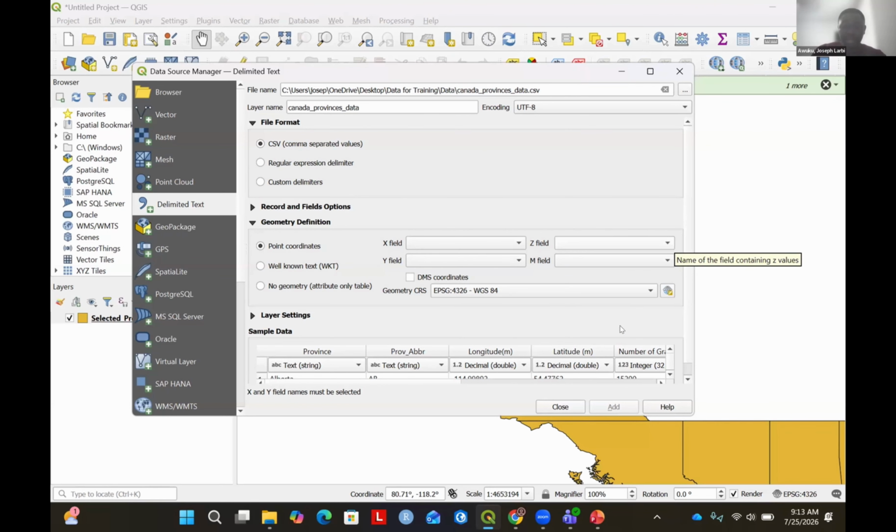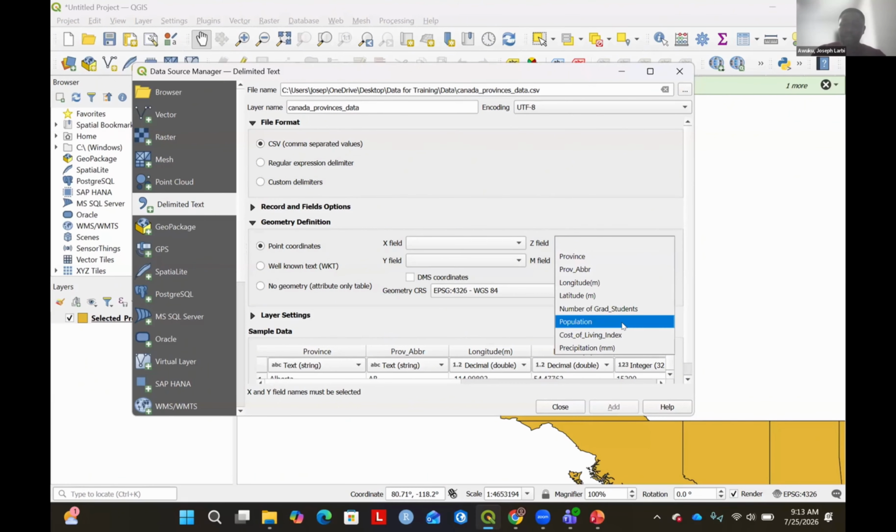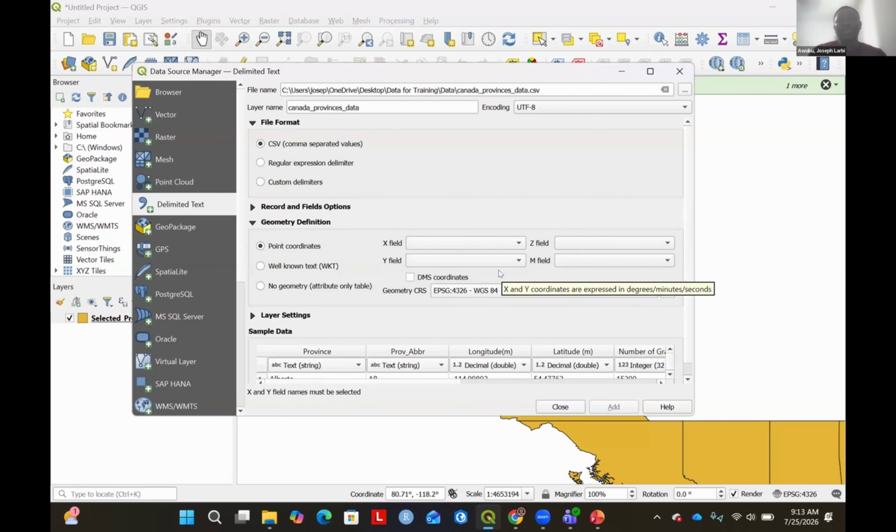So you can select any field if you want. You can select, say, grad students population, precipitation, cost of living, or whatever it is that you want to analyze. But usually your Z field should represent your parameter of interest, what you want to show. Your X and Y fields define the geographic attributes. So if you have the cardinal coordinates, you have that X and Y. If you are moving along a single plane for the X-axis, you can refer to that as being a longitude.